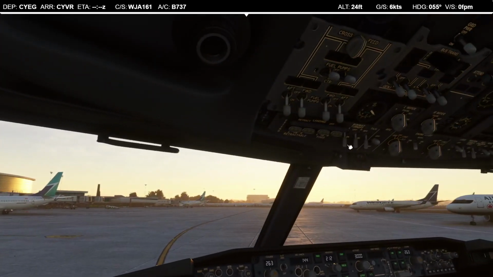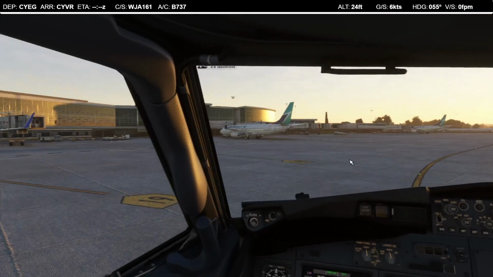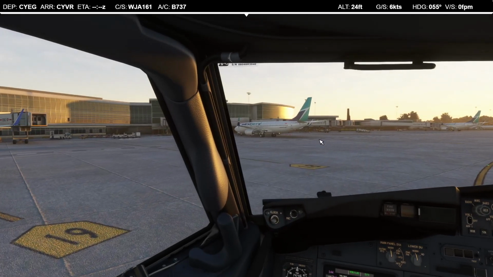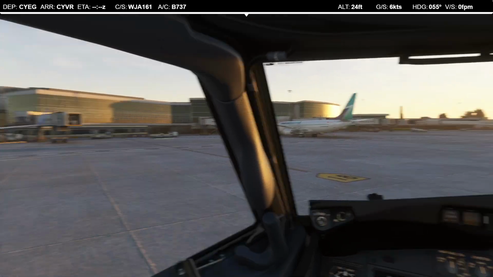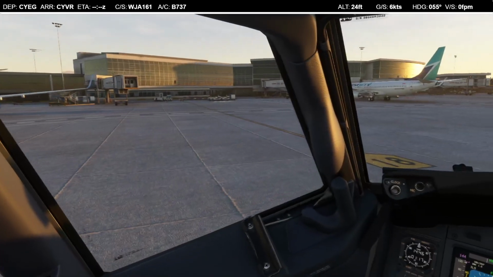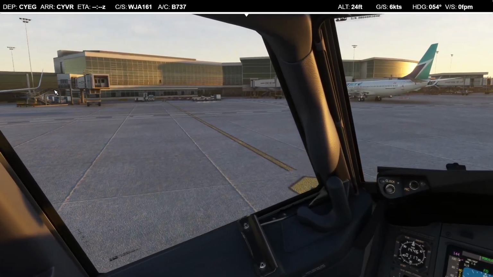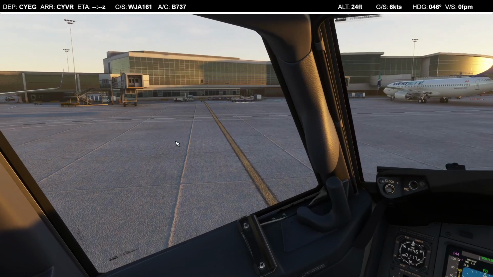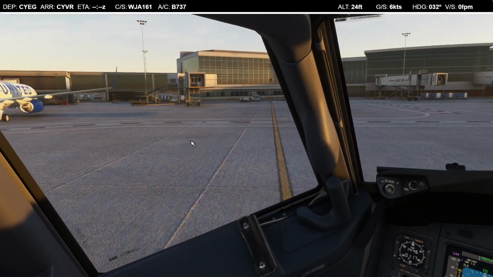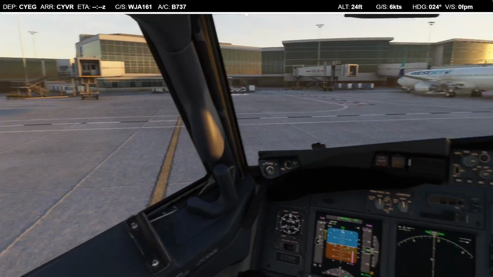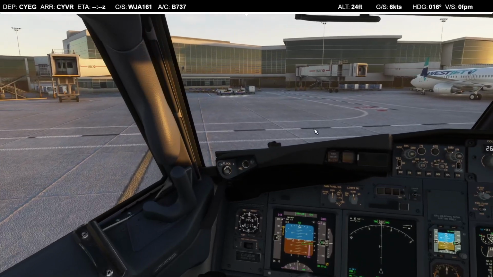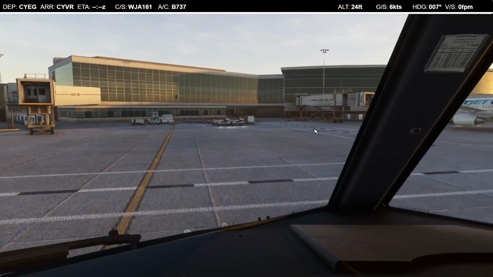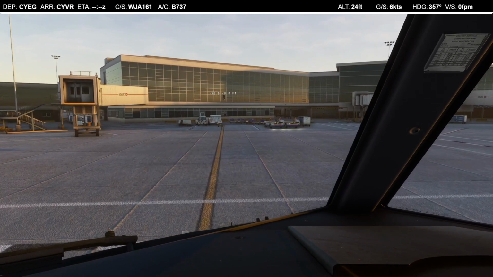Okay, we're coming into gate 18. Parking next to some colleagues and next to a United 737. This wing does look a little bit close, but I think it will be fine. Right, and apparently we have a safe dock.